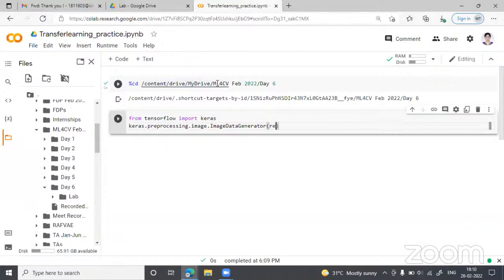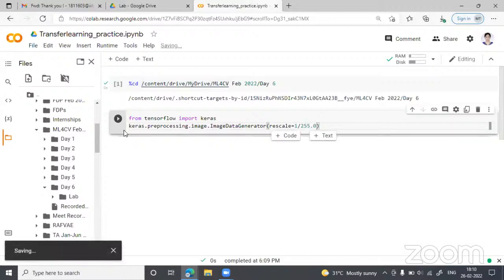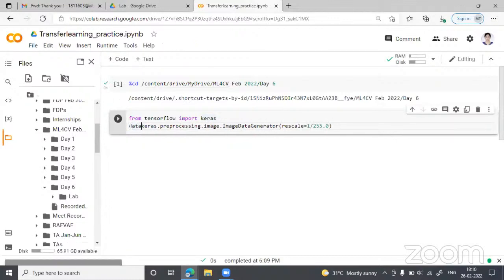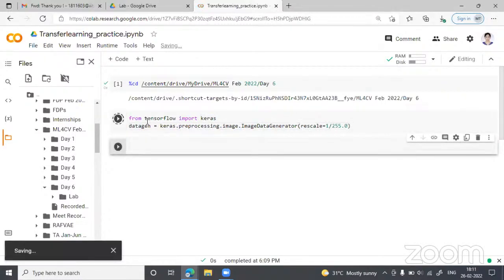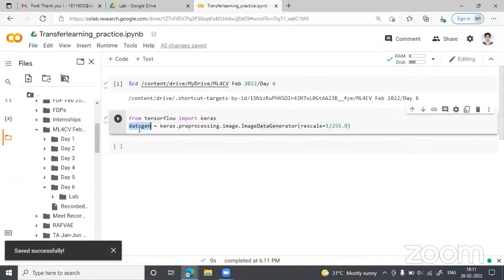That is the parameter named rescale, where we will divide all the pixel values by 255. We are going to store this ImageDataGenerator class object in a local variable. Then we will use it to read the data from the directories.